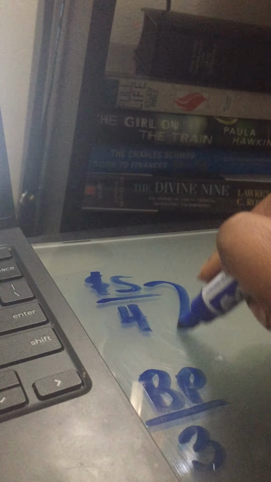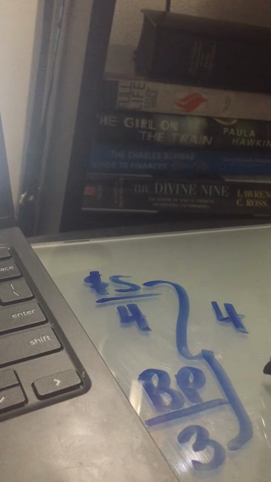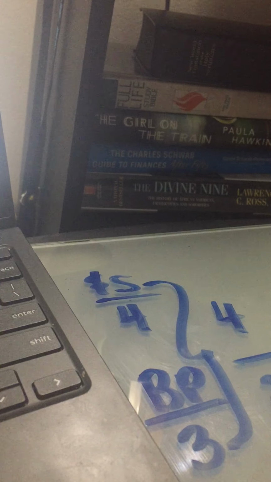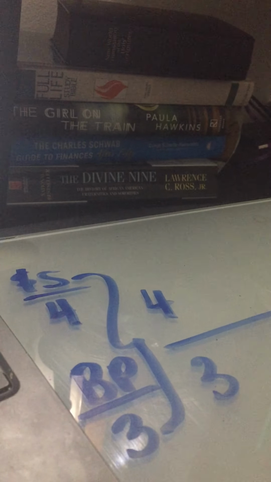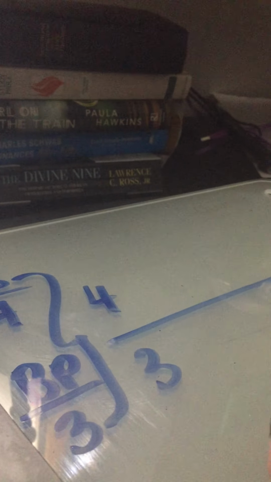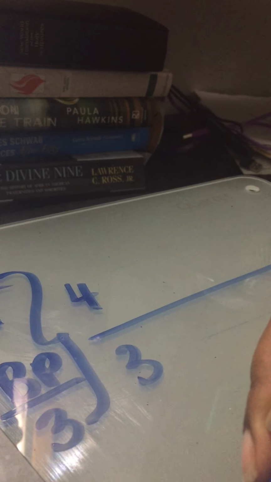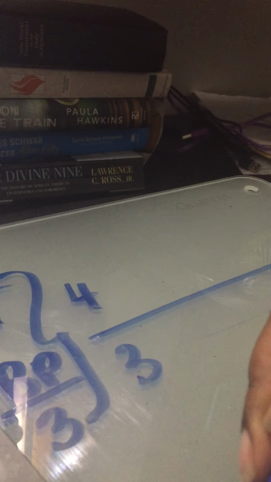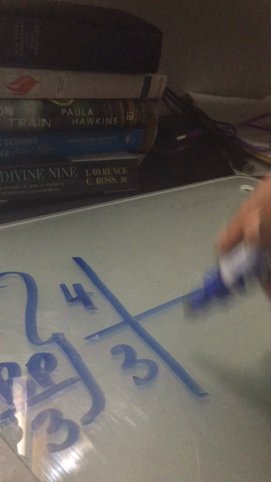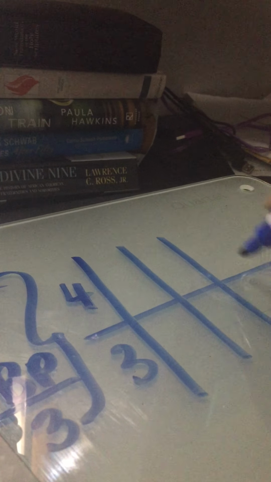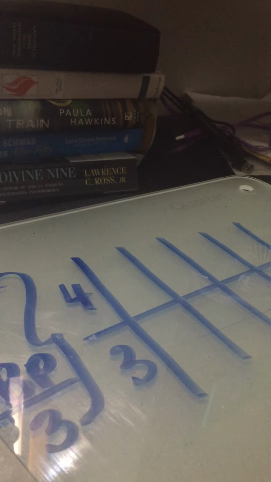So what is the ratio? The ratio is 4-3. For every 4 movies, you're going to get a $5 coupon. For every 3 movies, you're going to get a bag of popcorn. At what interval will I receive a $5 coupon and a bag of popcorn? So I'm going to go ahead and make my chart. There's another way of doing it, but I'm going to make my chart because I'm working with what is telling me.